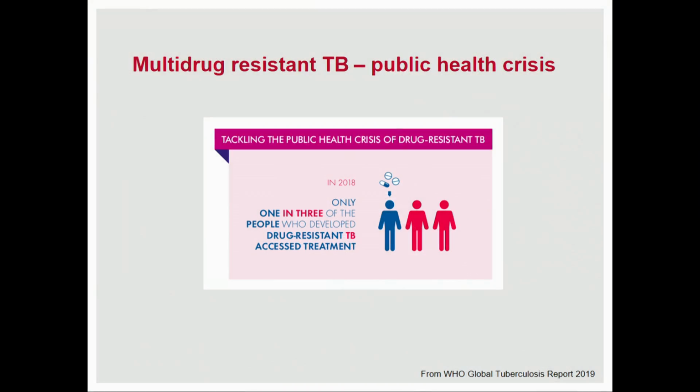So talking about antimicrobial resistance, multi-drug resistant TB is an even greater public health crisis than TB in general. TB is curable. You have to take 6 months of medicine and treatment. It's not great treatment. The drugs aren't great, and you have to take a lot of them. But if you get TB, most people will get cured.